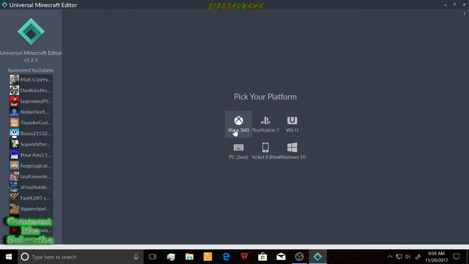And with that said, you got the platforms that it supports: Xbox 360, PlayStation 3, Wii U, PC, Pocket Edition, and Windows 10. Before I get into Xbox 360, I do want to stress that Pocket Edition is such a great addition to this mod tool. All you have to do is plug your phone into a USB drive and then plug your USB drive into your computer, and it will load up your worlds, and then you can just start modding your Pocket Edition worlds.